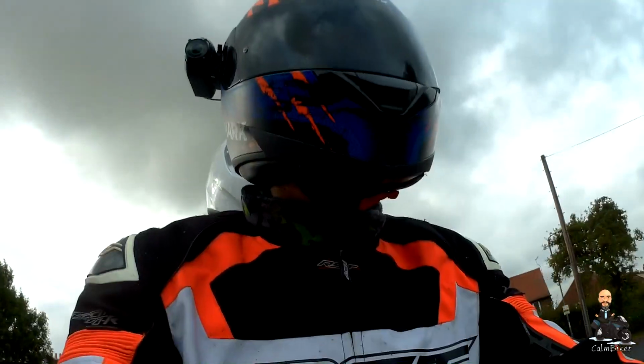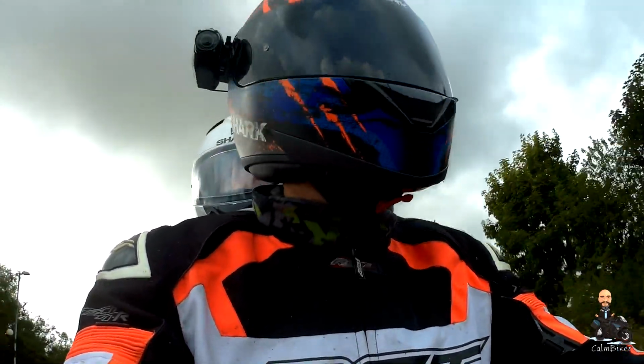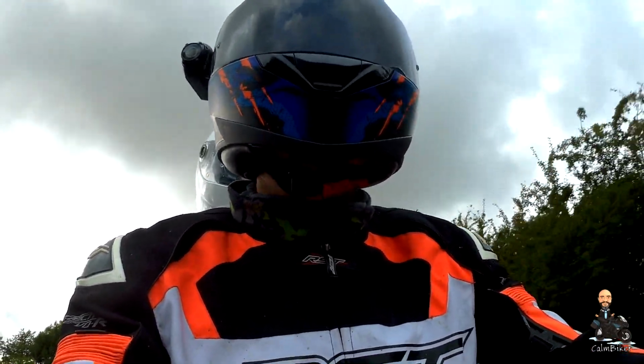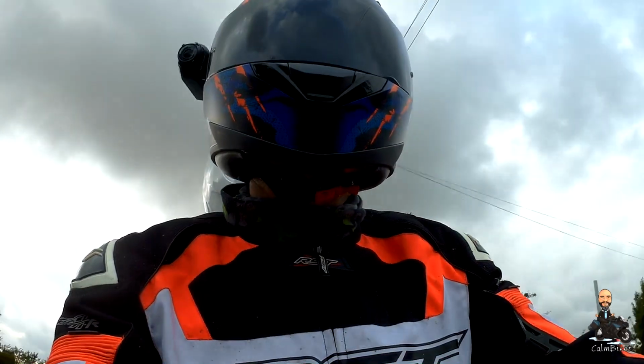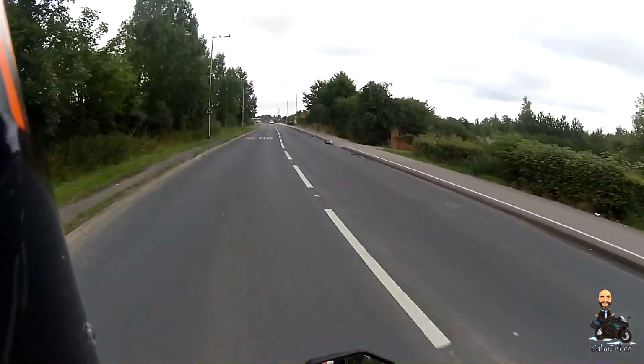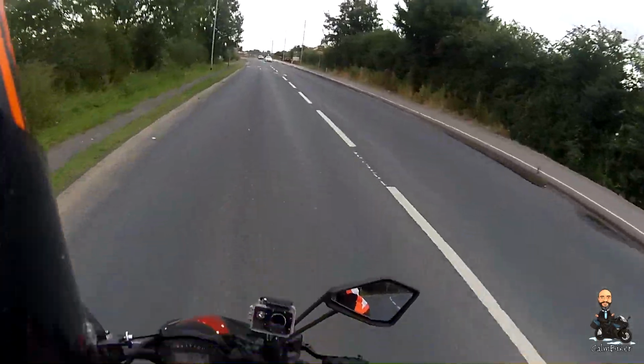Certainly, if it's wet, it increases the risk, doesn't it, of having a slide, and I guess it could increase the risk of having a puncture. I might just be making that up. I don't know. But they're certainly starting to wear a little bit. These are the Pilot Power 3s, which I got.